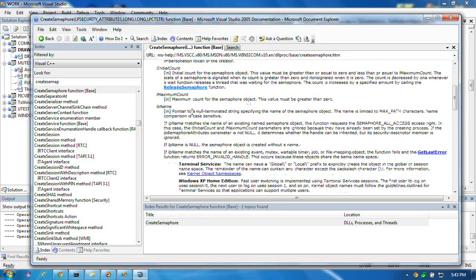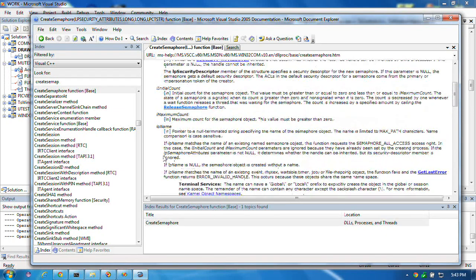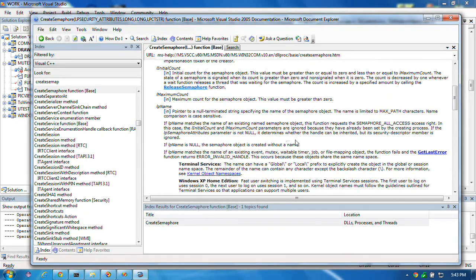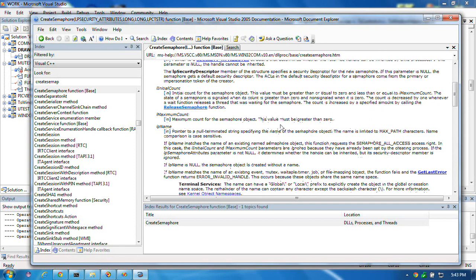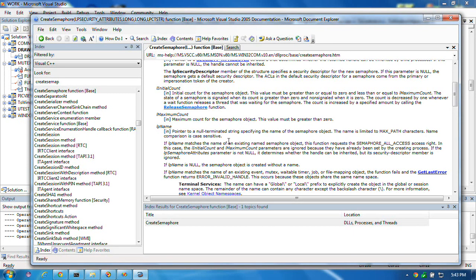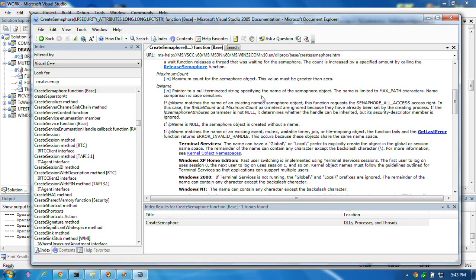Okay, there's a maximum value. All this name stuff has to do with making an object global. I mean, it can be global in the sense of, see, there's global and local.